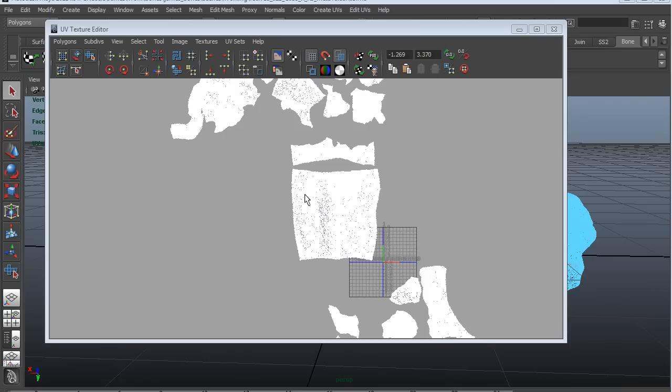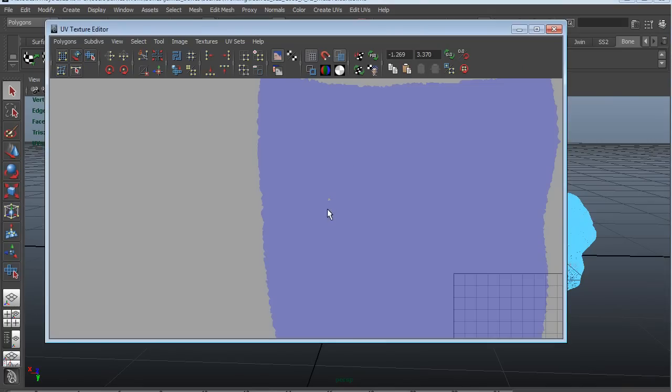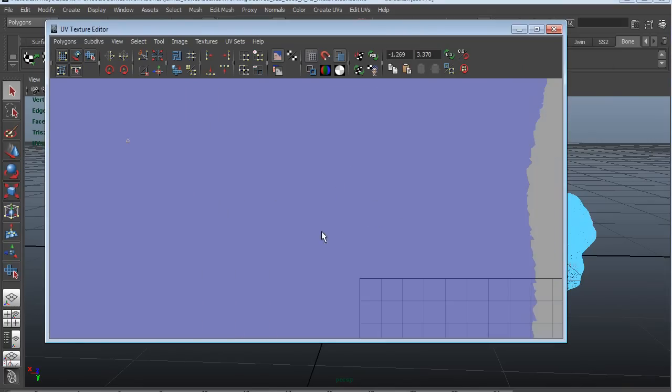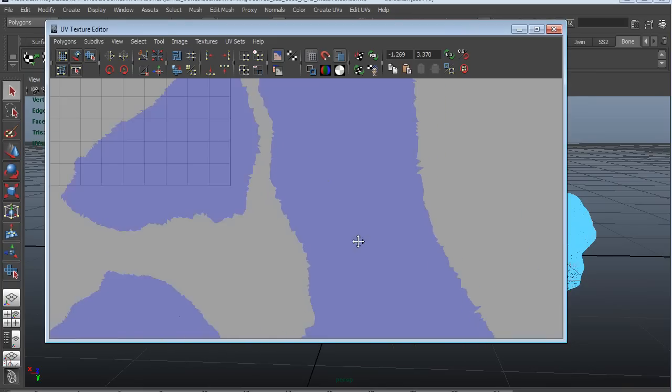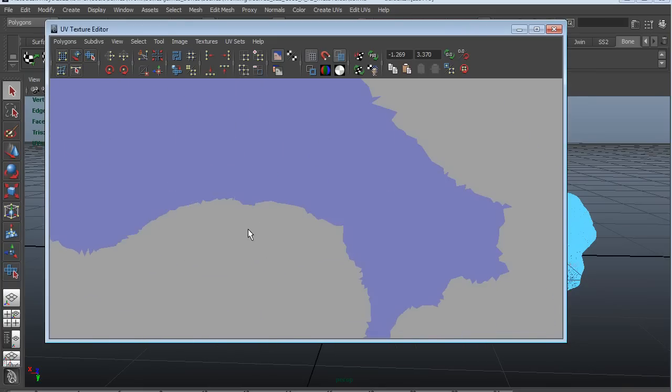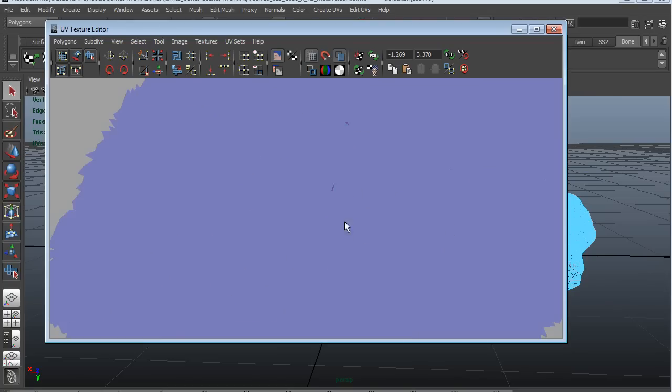Okay, so now that I've got all the UV shells set out, before I arrange them, what I'll need to do is select one of the faces just to get rid of the wireframe, and again check this bluish colour and check each of the shells for anything we might have missed. So we're just checking to see if there's any slight discoloration.